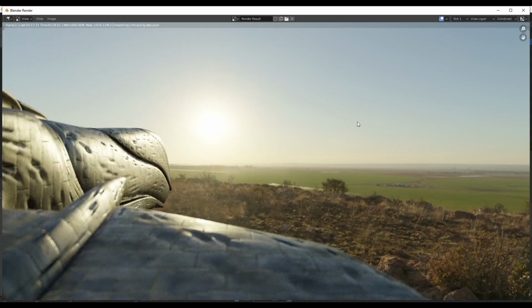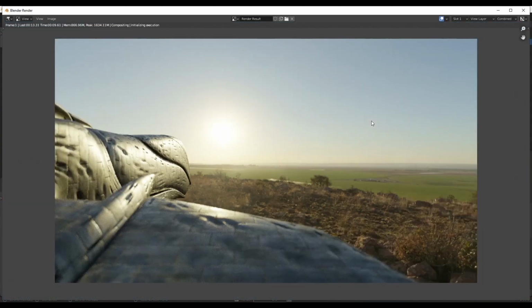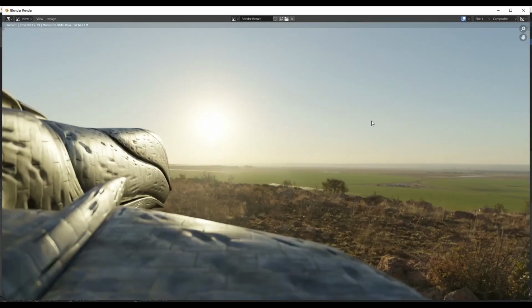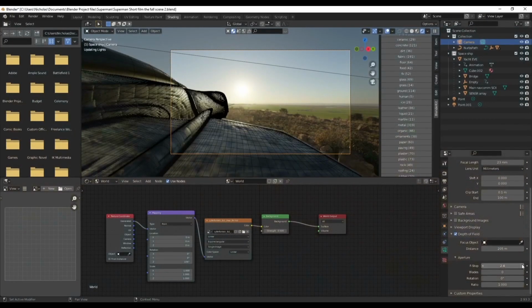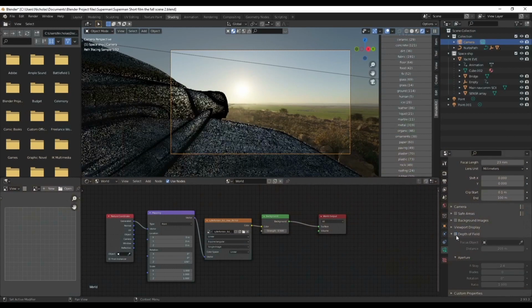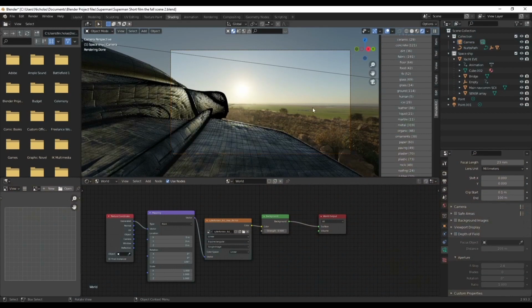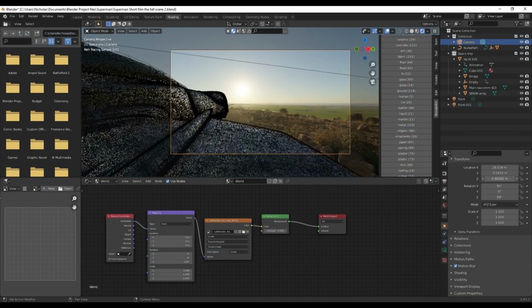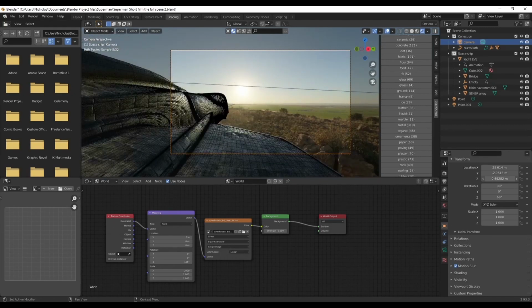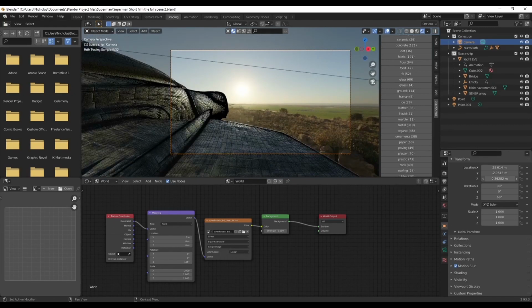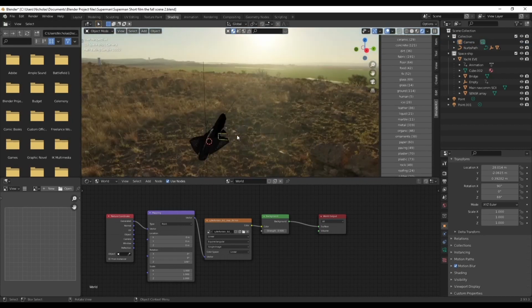What I wanted is to have the part of the ship that's closest to the camera be a little bit out of focus, and then the tip of the ship to be in focus. But we might just pump up the f-stop at the end of the day, or remove f-stop completely. Then let's go to your object properties. Just bring the camera down a little bit more until you're happy with whatever position you want to go with.